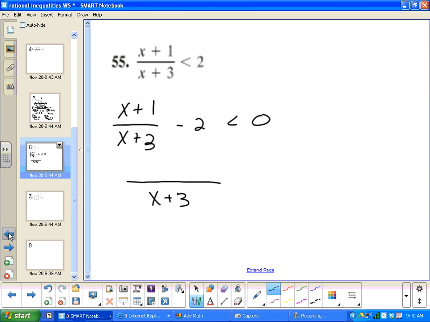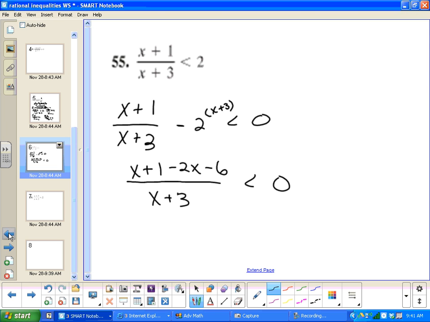Okay. Now, so let's see. When we go from here to here, nothing's changing, right? So can I just bring down x plus 1? All right. Now, I'm not going to bring down the negative 2, am I? Because the denominator on negative 2 is really like an understood 1. So what am I going to have to multiply here? I'm going to have to multiply this by x plus 3, right? So that would give me negative 2x minus 6.